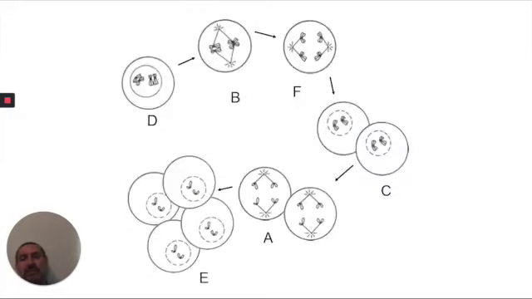Here's the steps of meiosis. It's going to be PMAT, but twice. All right, so here's a prophase where we can see the chromosomes, they're duplicated. Here's a metaphase, they're lined up in the middle. Anaphase, they start to move away to either side. A telophase, we've got 2 new cells.